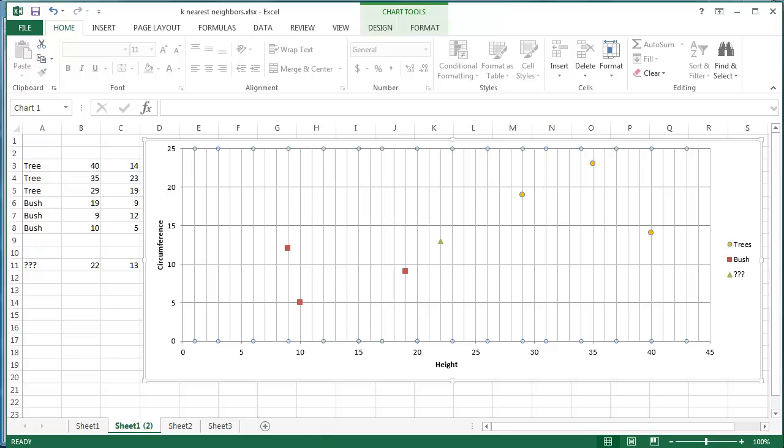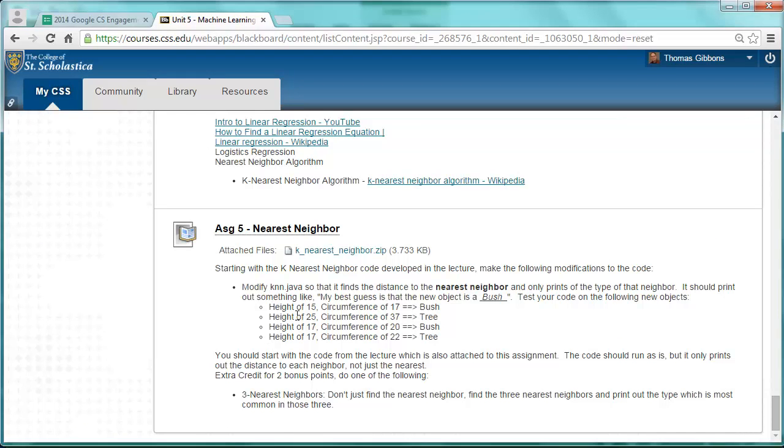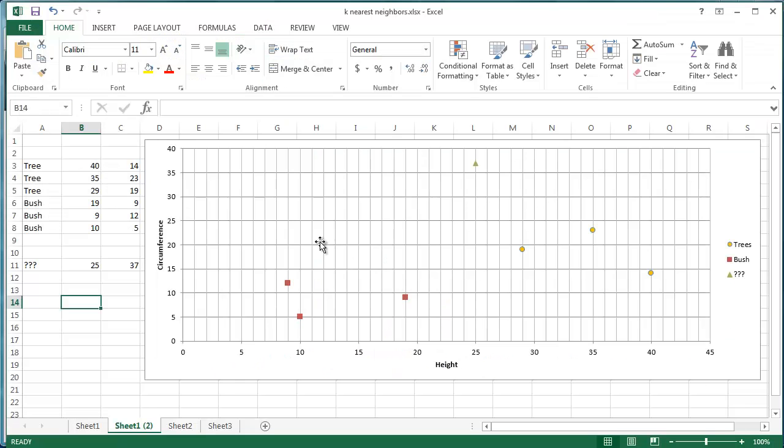So let's jump back here. You're going to modify this and then try out some new data points and see what they are. Let's put in this 25, 37 tree and see what that looks like. Graphically, I put in a value of 25, 37.